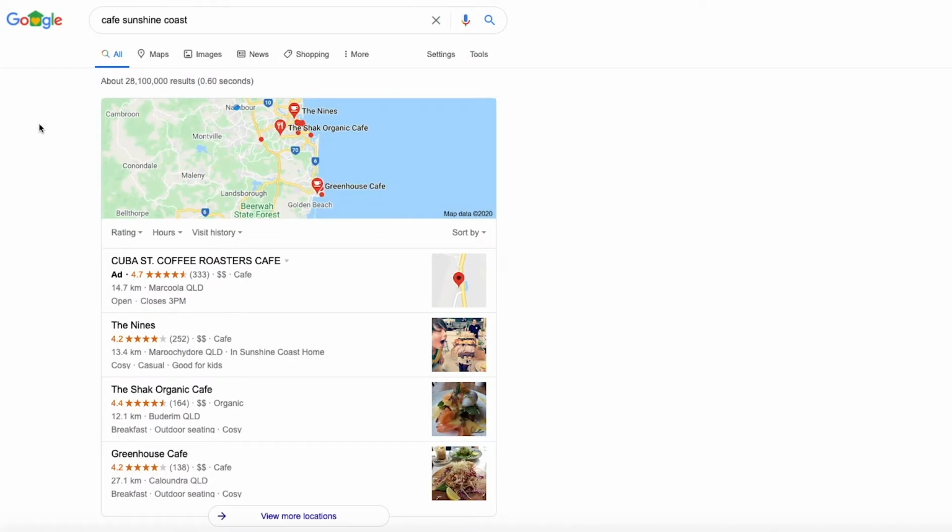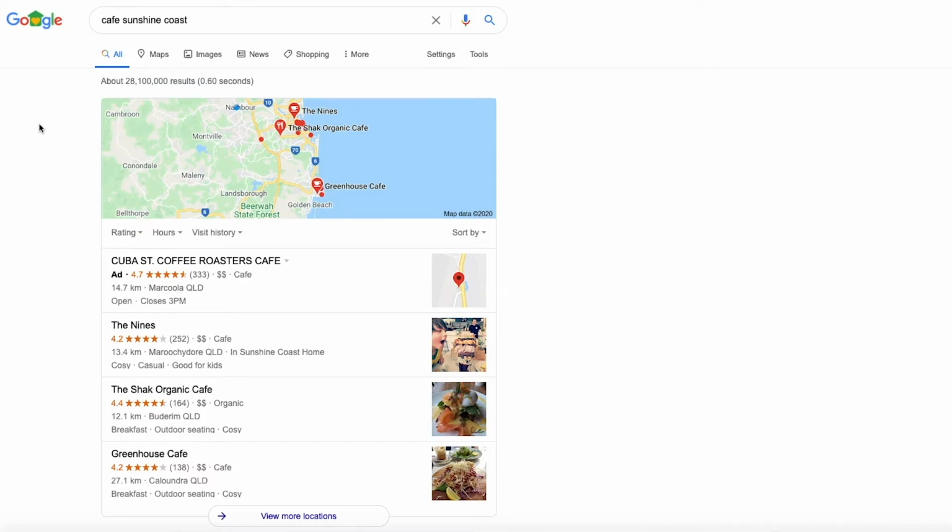Okay, so now we're going to look at some various tracking softwares, but firstly I wanted to show you what they're actually tracking. So if you put in a list of keywords into the tracking software, what it's going to do is give you a position overall for where you're ranking.